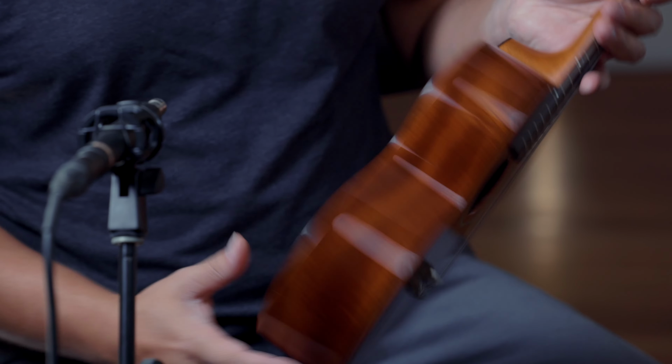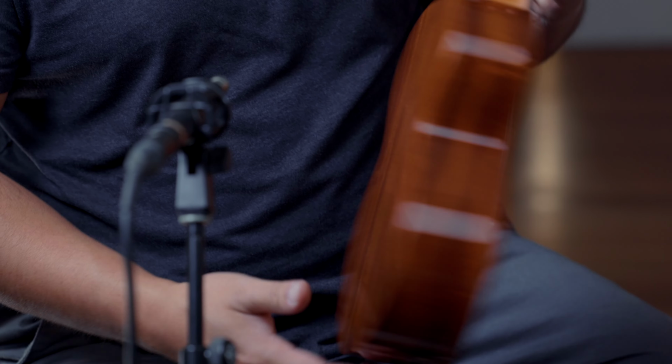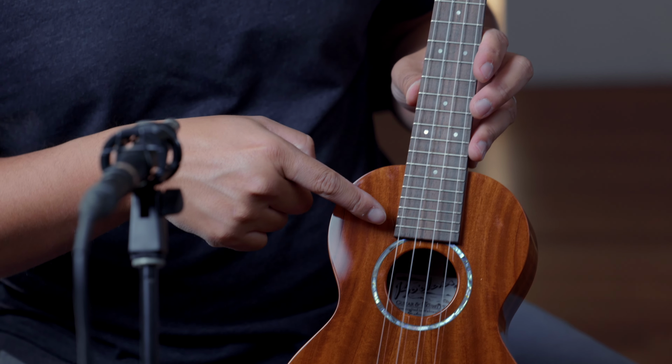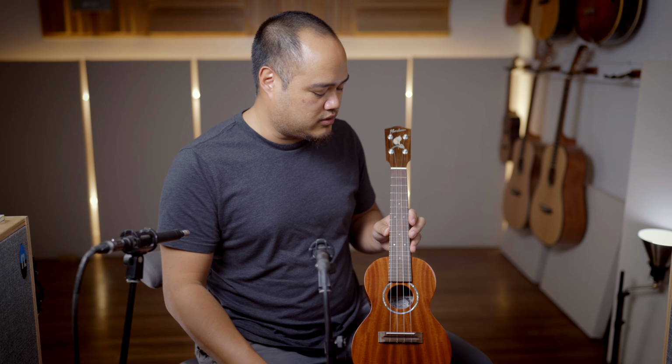Contrast sides, gloss body, that's a nitro finish, satin neck. We got ebony on the bridge, fretboard, mother of pearl fret dots, abalone rosette.